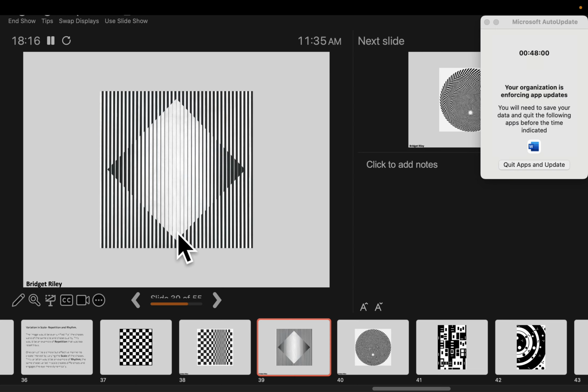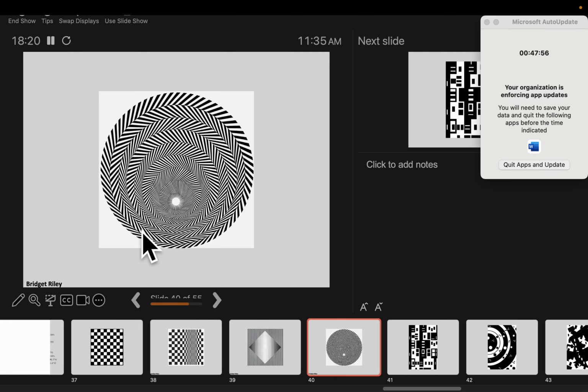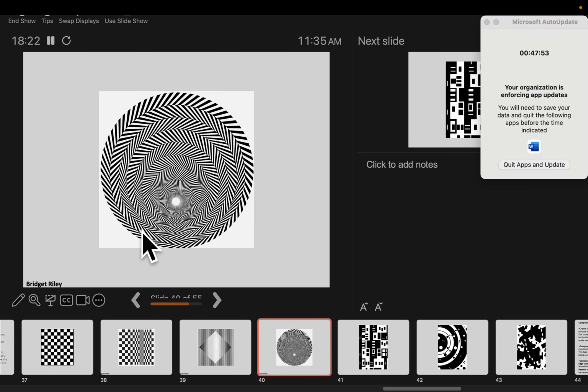This is another interesting one. And like the Lewitt, it kind of vibrates a little bit. And this one really vibrates. But you see how it gets from thicker to thinner as it goes back. And the reason why it's doing that to your eye is because your eye is vibrating. It's trying to decide whether to read black on white or white on black. So the image is not vibrating, your eye is vibrating.